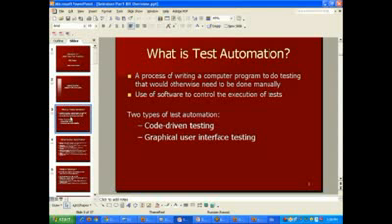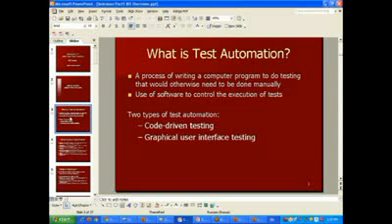We use software to control the execution of tests, and it's a very important part to understand that the majority of activities, especially in the area of time savings, are activities related to test execution, even though there is a lot of time spent on designing and creating those automated tests. So it's a two-part process. One is about creating those test scripts, automated test cases, and another part is execution of those tests. There are two different types of test automation: code-driven testing and graphical user interface testing.